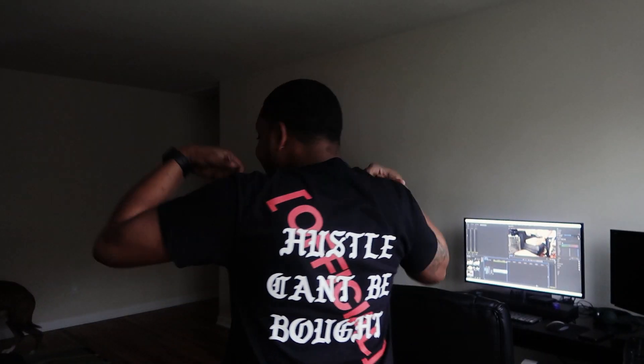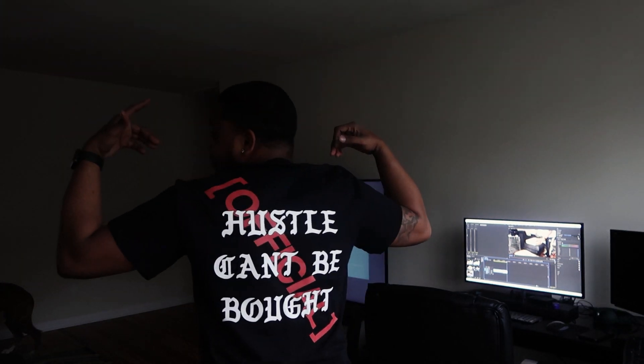Come on, y'all know what time it is — look at the shirt! The Highly Official tee with the red backdrop. Peep the back: 'Hustle Can't Be Bought' with the official down the back. I normally don't put out merch, and I'm not saying you have to buy anything, but I'd honestly appreciate it if you guys go click the link in the bio and support. Just watching, subscribing, and leaving a like and a comment is good enough for me, but if you want to see this build go further, cop a t-shirt — it'll honestly help me out.